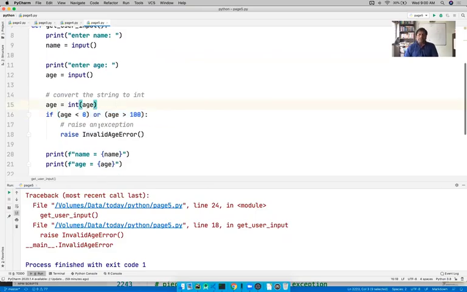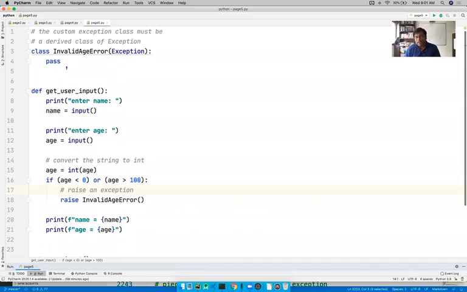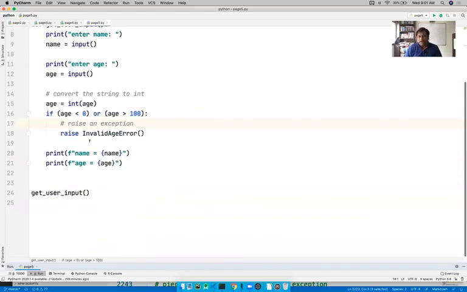So if age is invalid, if age is not a good number or valid value, then we want to raise an exception, and this is the way to do it. Doesn't matter whether it's an invalid age error, invalid salary error, or invalid name error, whatever it is, the concept is exactly similar. You would create a couple of classes as per your requirement, and whenever you need them, you just raise them. This code is written by Python internally whenever it finds that the second digit is 0.